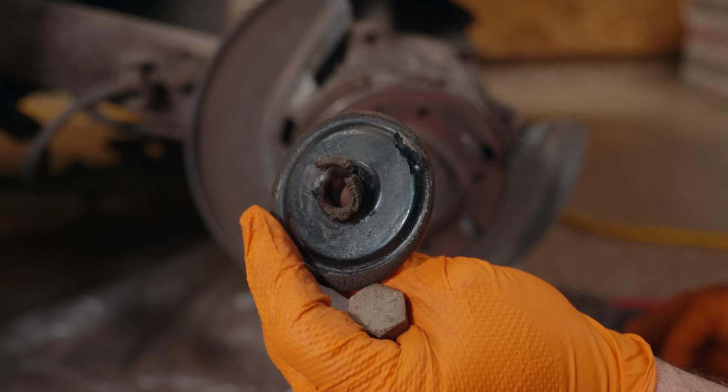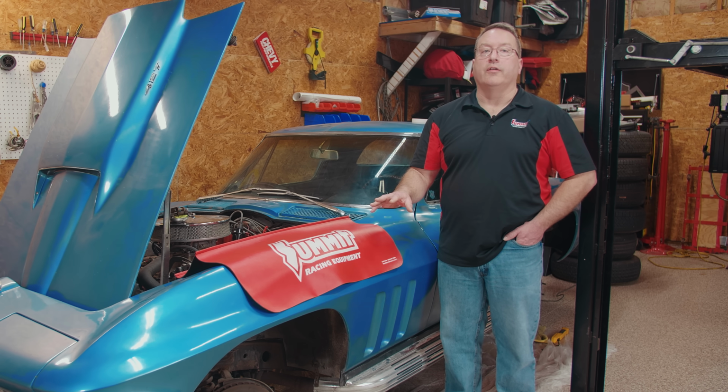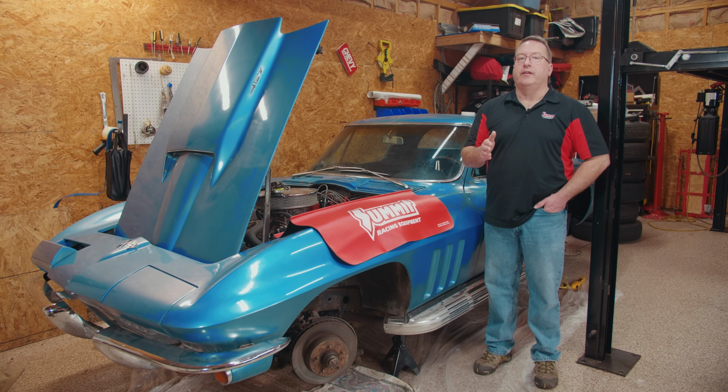So if you've got a Camaro, Firebird, Chevelle, the front suspension is going to be pretty close. Might be front steer versus rear steer, but the idea is generally the same. The rear of this car is going to be quite a bit different. Rear suspension on this car is independent. Corvette was the only GM vehicle that had that. It's got a transverse leaf spring, and it has two trailing arms that go up into pockets in the frame. Those trailing arms are held in with a bolt that goes horizontally through the frame. You always have to cut that bolt out because no matter what you do, that bolt welds itself into place. So we're going to show you how to do that, take the whole rear suspension apart.